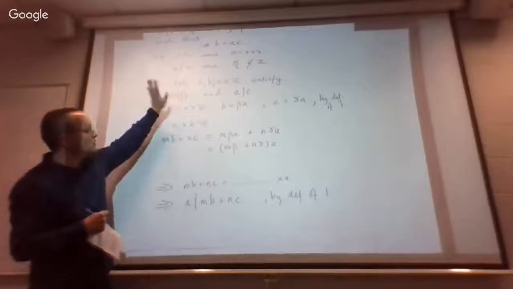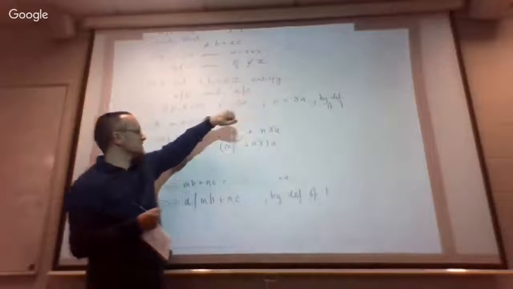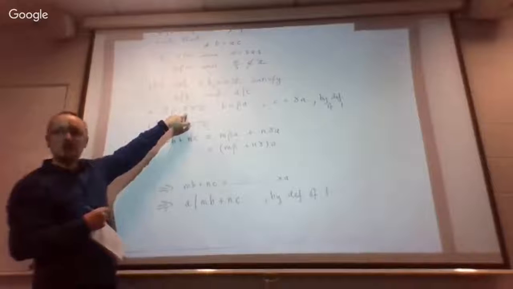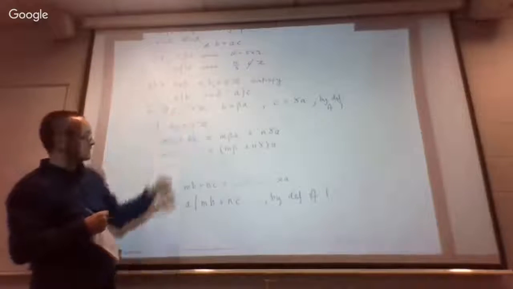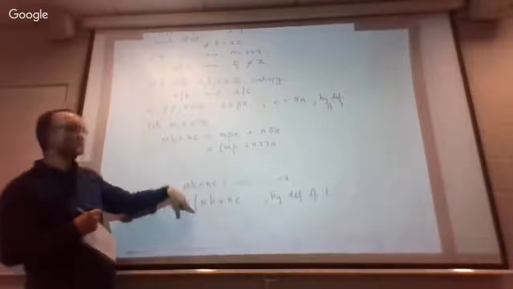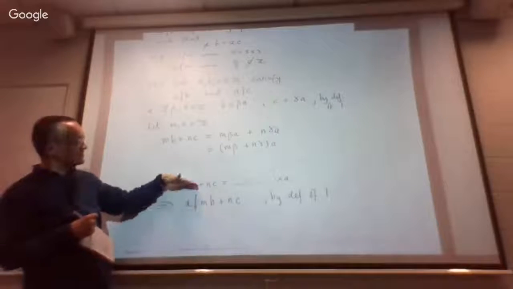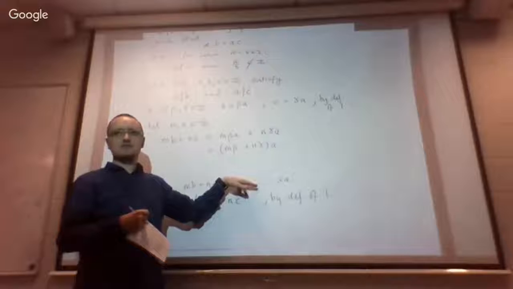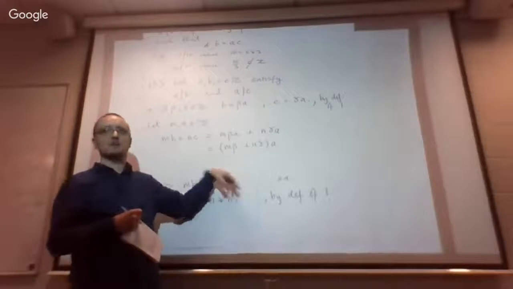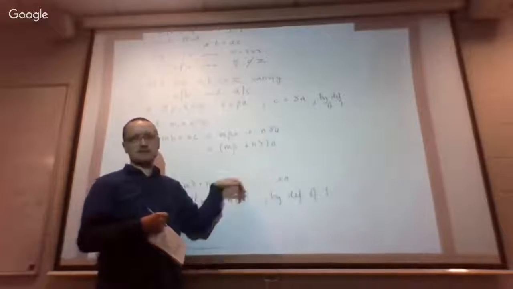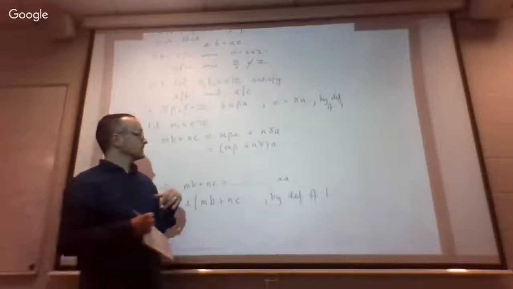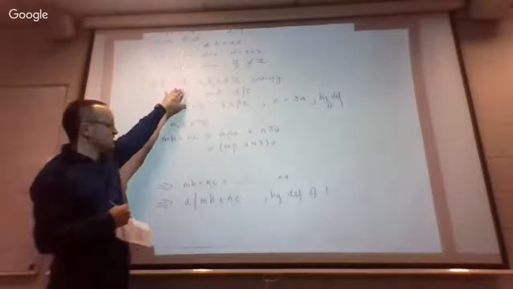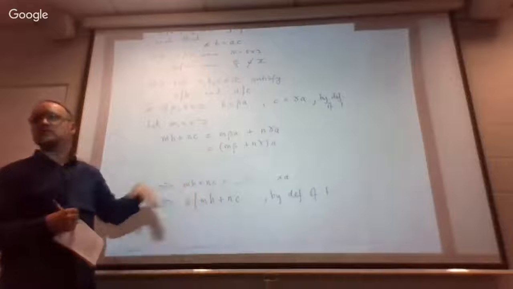Okay, here we're assuming this divides this and this divides this. So we assume the existence of these other factors. Here we're trying to get to this point. So we interpret the definition backwards, but we don't write in another integer there yet, because that's what we're trying to find. We're trying to prove that there exists this other integer. So that's the difference between assumptions and conclusions that you're trying to reach.